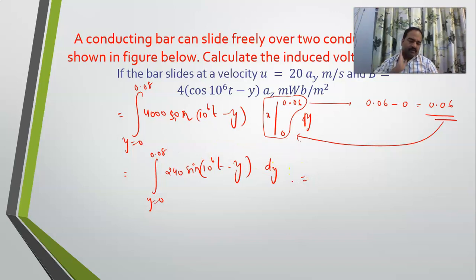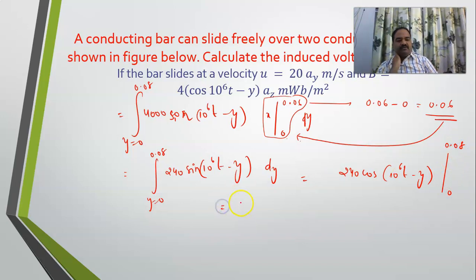Now you may ask how this will work. See, there is a y component here, if you carefully see, right? Since that is a y component, I should treat it as sine y. So for sine y, the integration is minus cos y, right? And there is a minus sign also, so I'll be getting plus, right? So it will be 240 cos 10 power 60 minus y. Okay, with the condition that y is varying from 0 to 0.08.